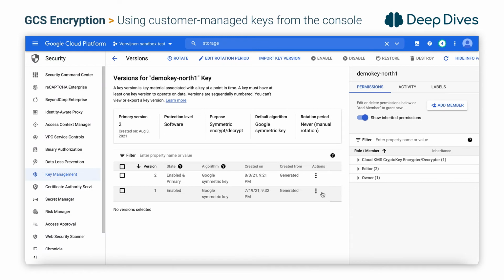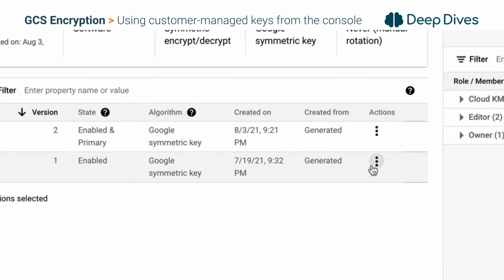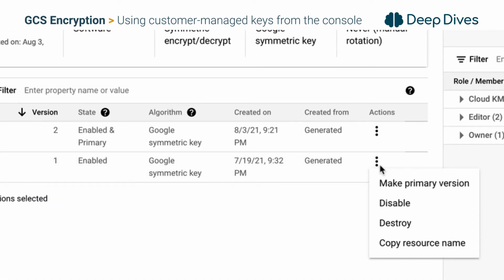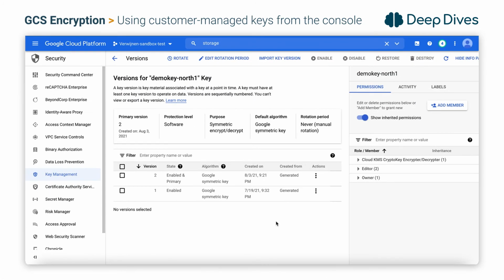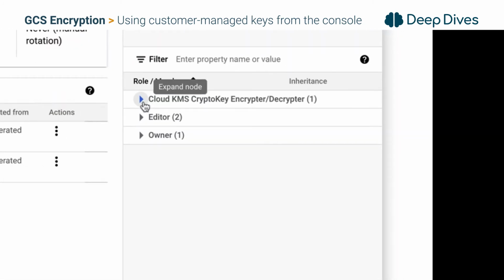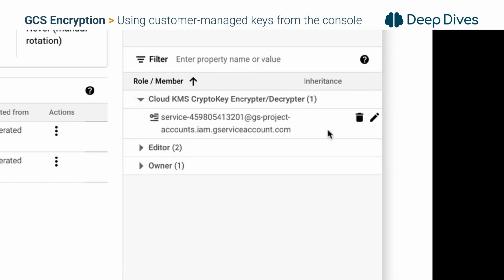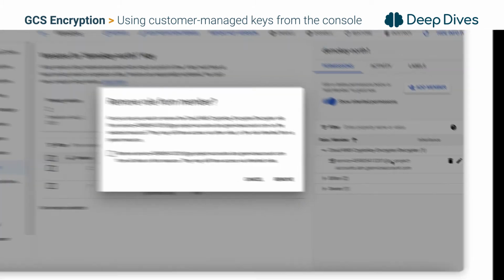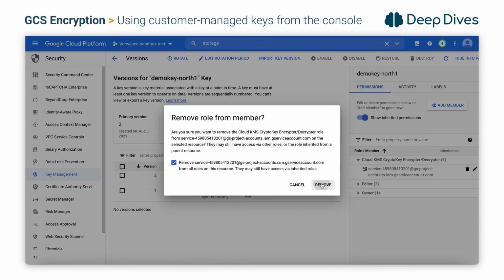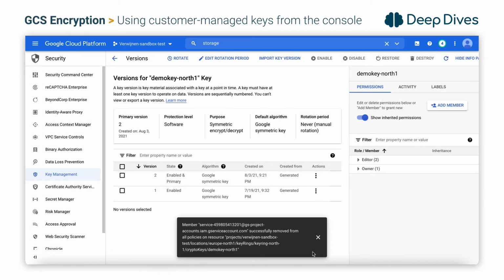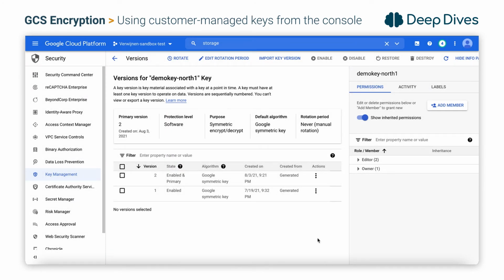I could also schedule this old version of the key to be removed. If I do that, then it'll take 30 days until it's really removed, so no point in trying to demo that right now. So let me just remove the service account. And now this actually takes a while to propagate. As with Google often, removal of services doesn't have immediate effect.